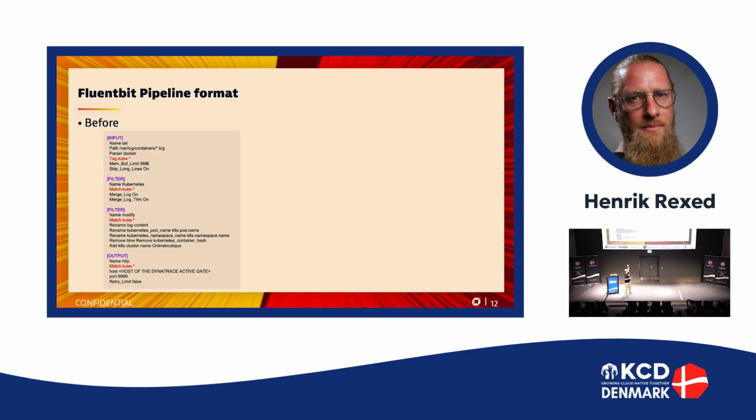The only thing here I put in red is that you will find in every plugin the notion of tag and match to see where you're going to apply these things. If you're using this, you should change. Since Fluent Bit 2, they introduced this YAML format, where in the input you can see there's a processor section. This is only possible with the YAML file. If you're using TOML, there's no notion of processor, it's impossible to design. So you put a processor, and then you say, I'm processing logs, and I'm going to do this filter, this parser, whatever you want. So if you want to take advantage of the multi-threading, use the YAML file.